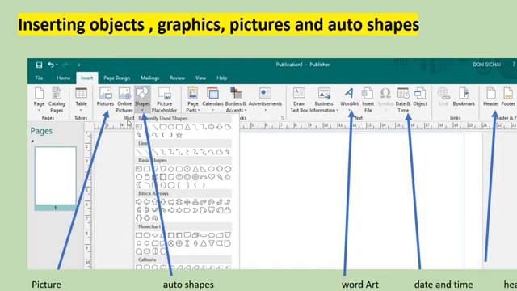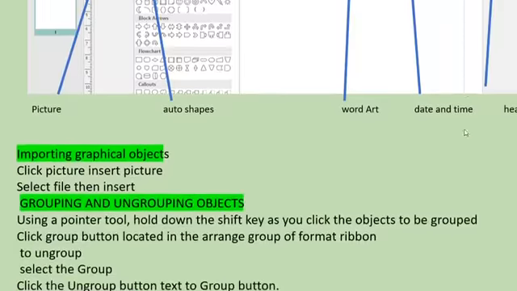You can also insert pictures from online. Remember, when you are in insert, this is the illustrations tab. Then you can have calendars, borders, advertisements, but I'm interested in auto shapes. For auto shapes, you just go to shapes, then you can see auto shapes. For you to insert word art, still in insert here, you just click on word art. You can also insert a file, date and time. You can insert header and footer also from this point without actually going to a master page.